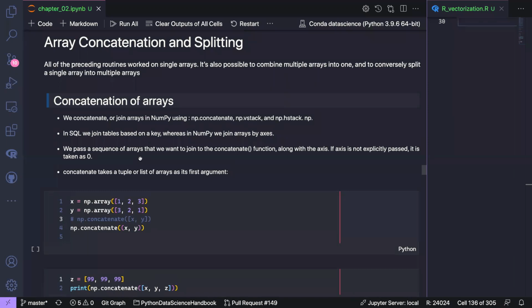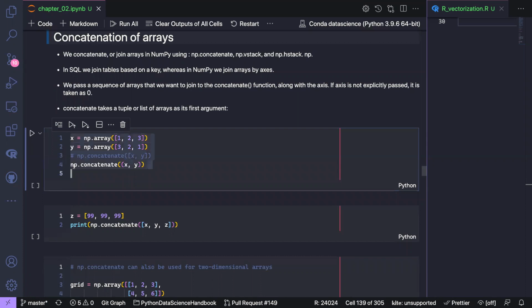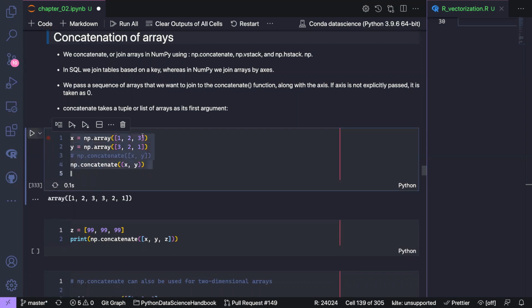So this is what we want to see. Here you have an array, and here you have another array, and we want to concatenate them. Previously, we have not seen how we concatenate arrays, right? So here we concatenate 1, 2, 3. Can you see that? Then here we have 3, 4. We say X and Y, and we concatenate them. But the concatenation can be taken as a tuple. This is a tuple, right? Because for X and Y, we put this.